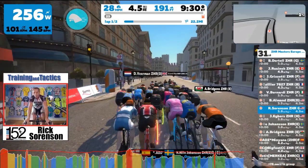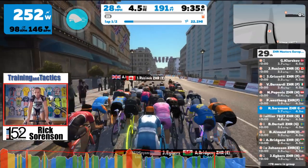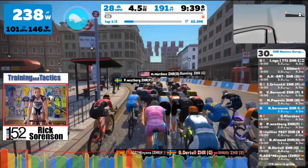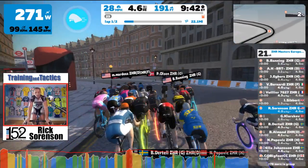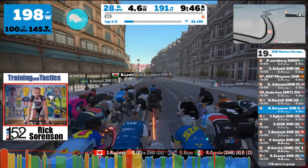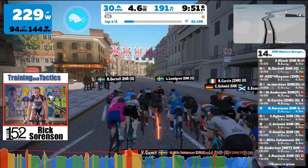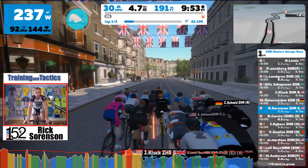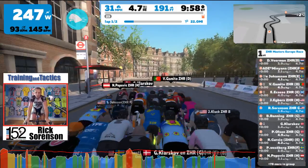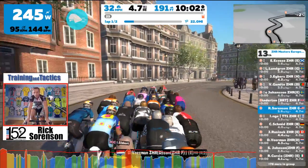If you're a real player in Zwift or in the Masters races, you're in this group. And then once you hit Box Hill, it's like every hill in real life. What you got is what you got. You keep up or you can't. Ideally, I'd like to stay with the front selection on Box Hill, and then the second time up, see how it plays out.